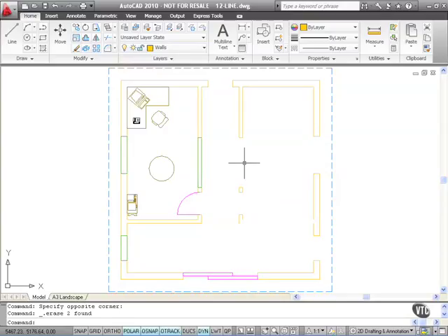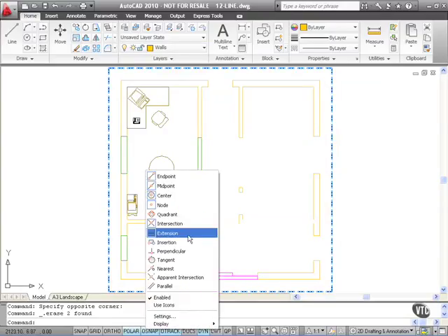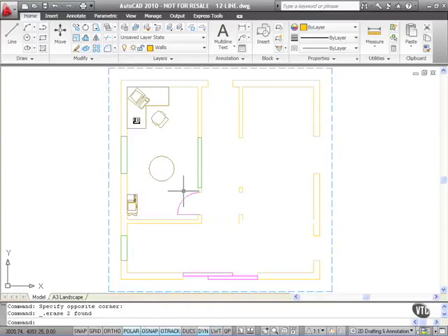Now before we start drawing our lines, make sure that your object snaps are on. And we need to make sure that at a minimum our endpoint snap is on. So we hover over OSnap, right click, you can see endpoint there at the top has the blue square, so it is switched on. Press escape to close the menu. We go to the line command here on the draw panel, click on the line command, and all we do now is we draw lines from one endpoint to the other.